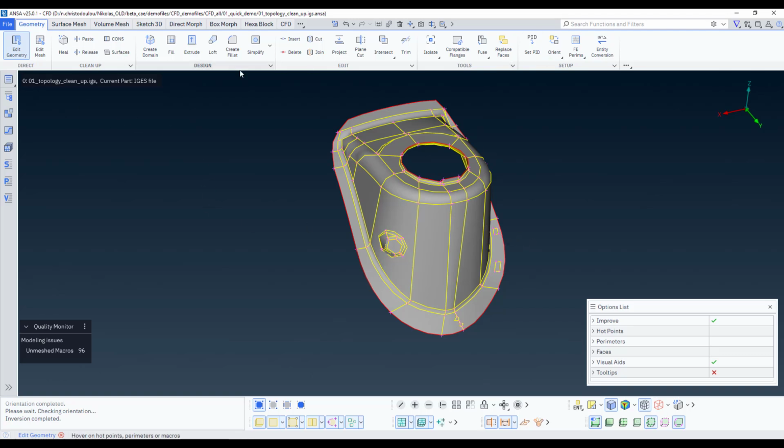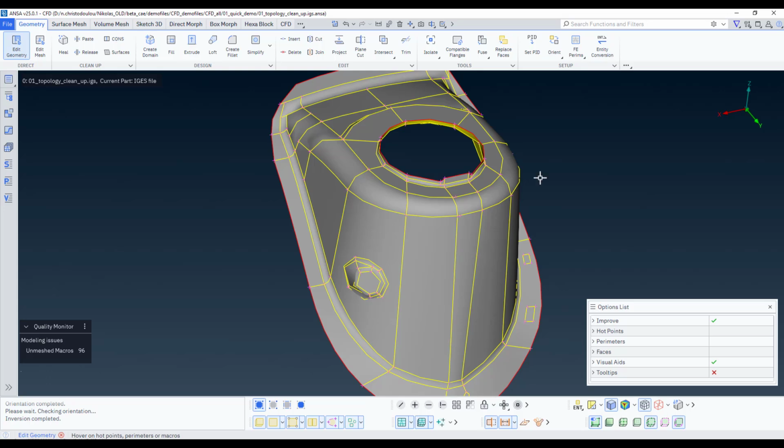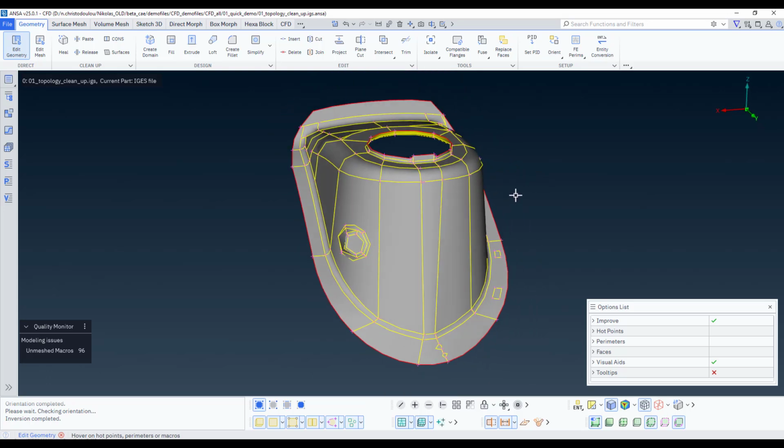Instead of going through each function, I'm accessing them in a more efficient way through the edit geometry. Of course, this is a user preference, right? Depending on how you want to work. However, we offer this possibility as well, and it fits many of our users.